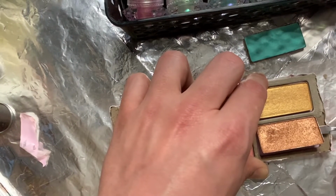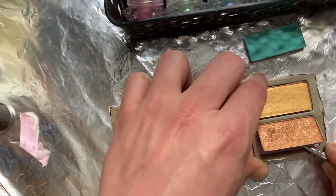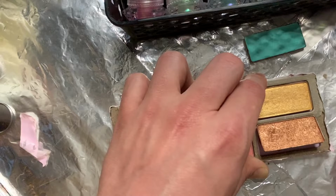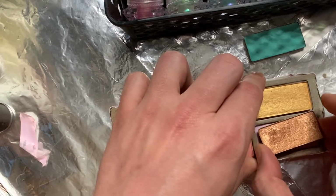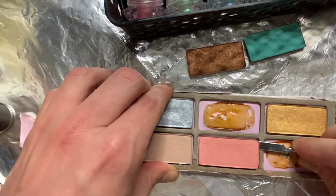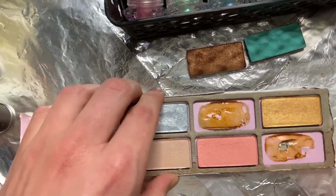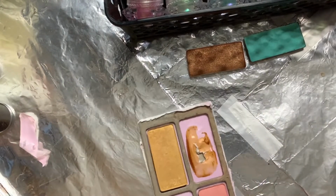But it is going to take some movement and some wiggle room, so just keep going at it until you feel it giving, keeping an eye on the shadow, making sure it's not popping up or breaking on you. But once that's done, as you can see, it's pretty easy to pull away. This pink pan was giving me a little bit of trouble. I think it's because it's a little bit more matte than the rest of these shimmer shades.